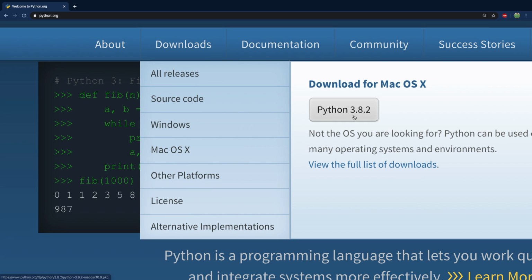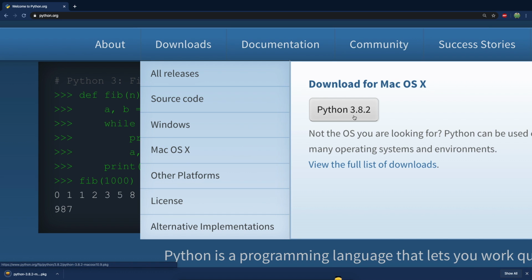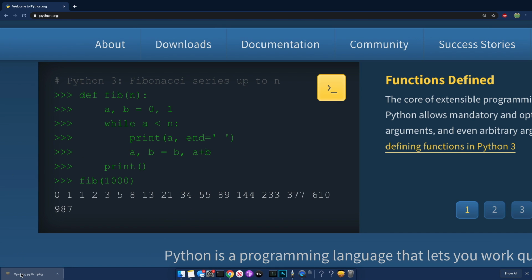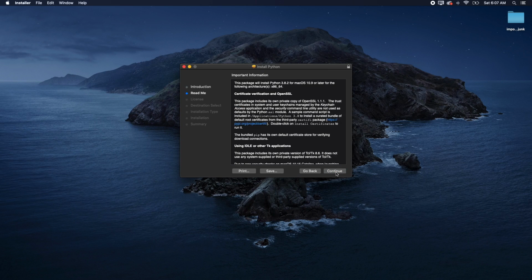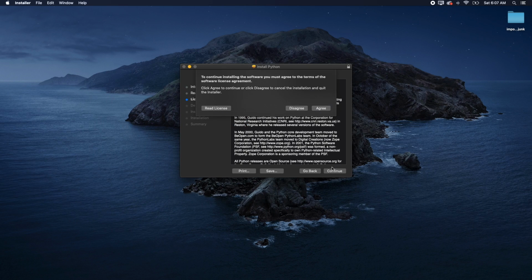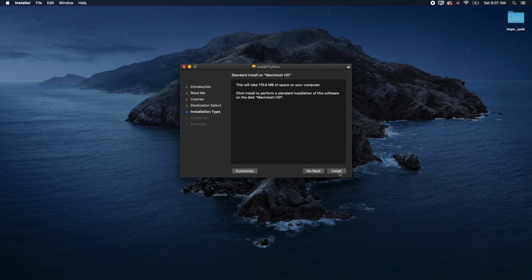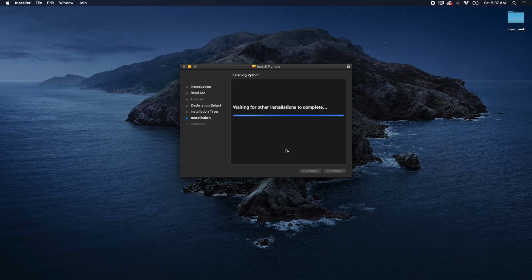Mine right here is 3.8.2. So I'm going to hit that and start that download. Now, installation is super easy. You just click buttons and make sure you read all this really good content here and agree, and then install. Now, when this is installed, you're going to default with working with the interactive mode. And that is, again, where you type in something and you get a response. Then we're going to later install a text editor to allow us to work with files. So for now, we'll just start with the interactive mode and just type our first program.